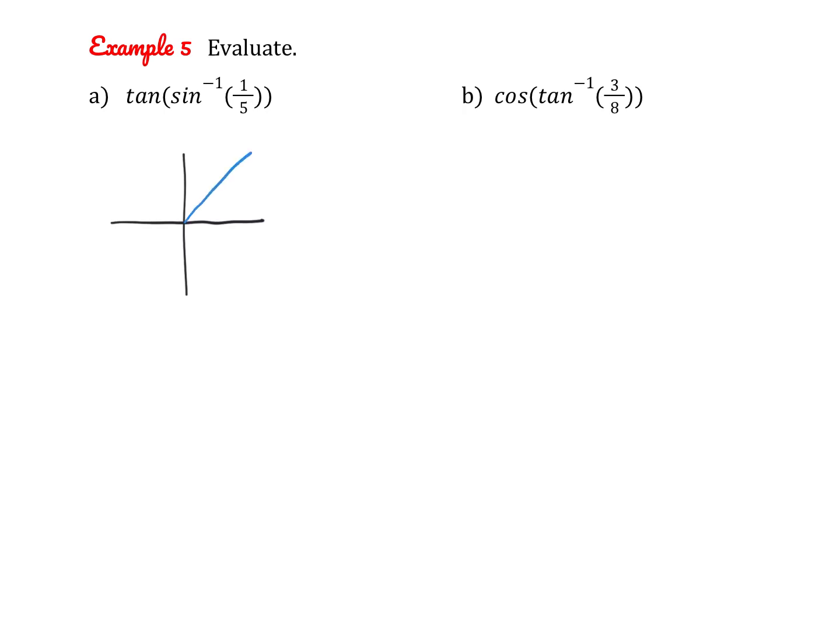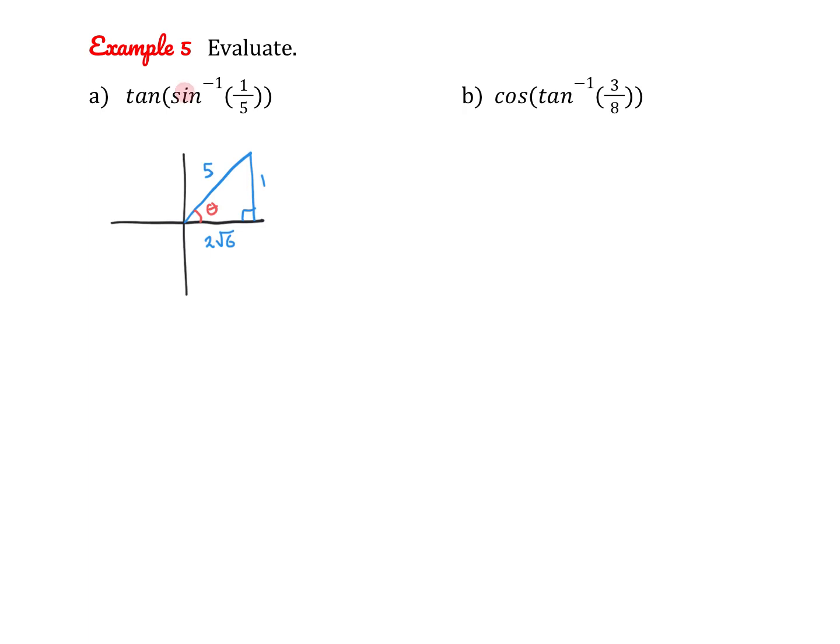So I'm just going to sketch some angle in quadrant 1. Here is the angle that we're working with. So again, this is equal to theta, which is this angle. So if we know that this is the angle and we know that the sine of this angle is 1 over 5, that means that the opposite side length is 1 and the hypotenuse is 5. And then we could do a little Pythagorean theorem to help us find this missing side length. So it's going to be the square root of 24, which is 2 root 6.